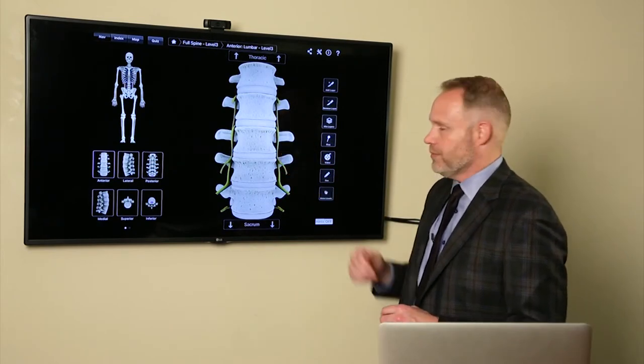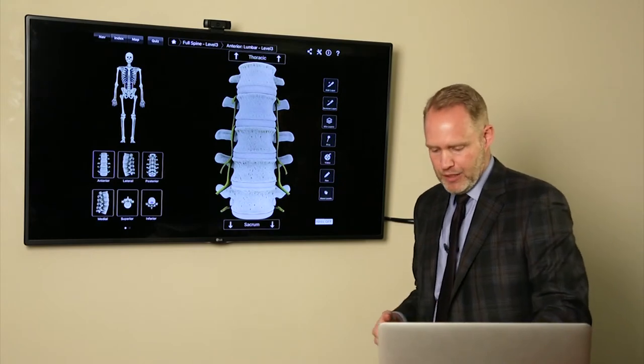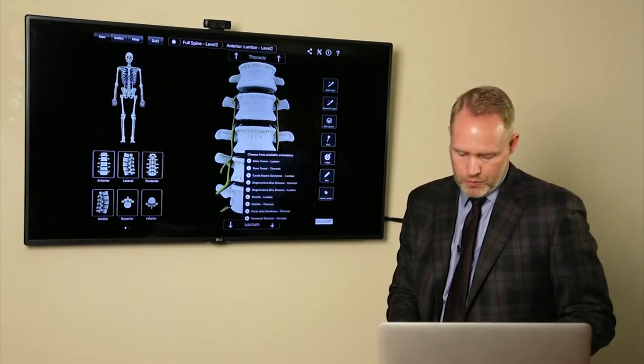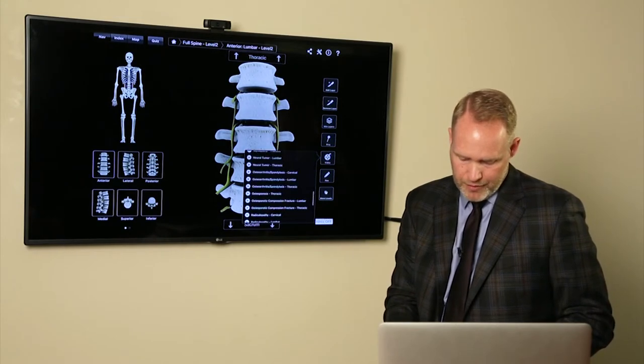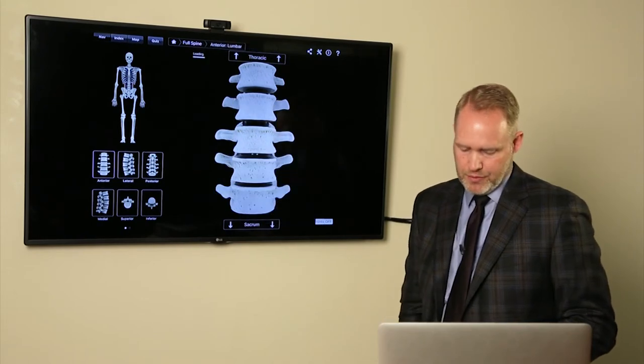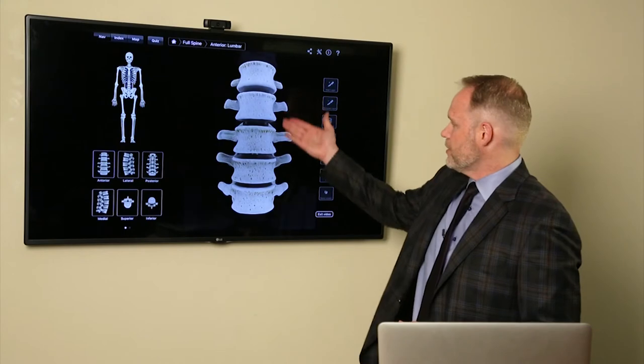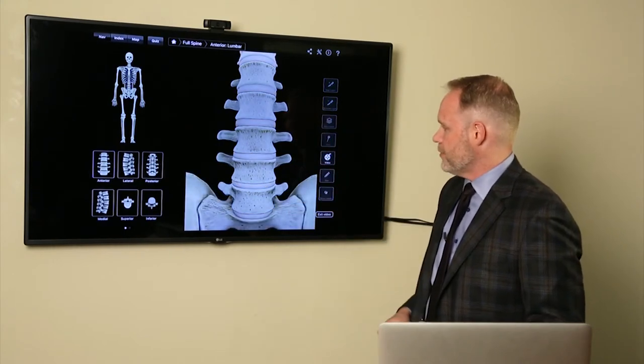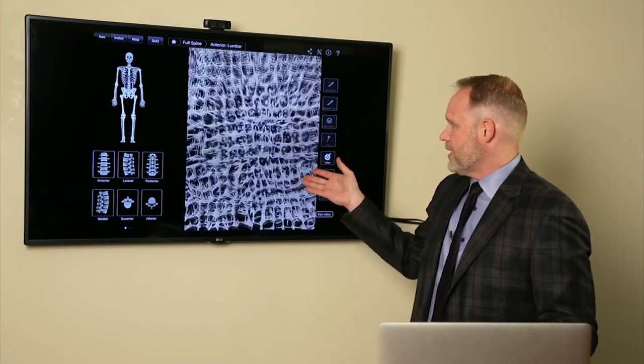However, when the bones become less dense, it becomes an issue, particularly where sudden force is applied. So what we'll do is we are going to look at this video here, and let's stick with the low back, since that's what we see most often. Here's your lumbar spine, the discs we've added to it, here's your hips down here.